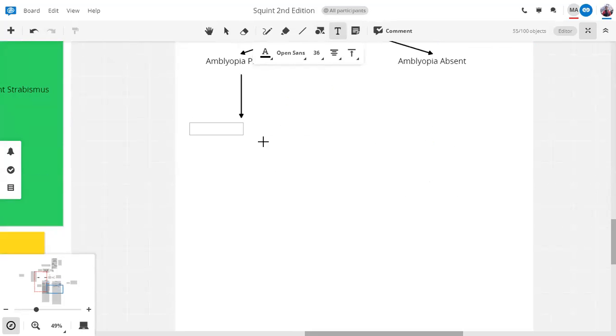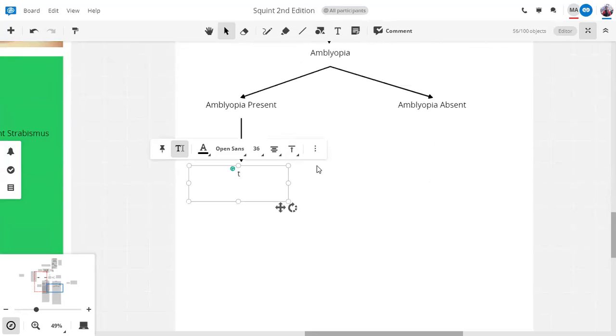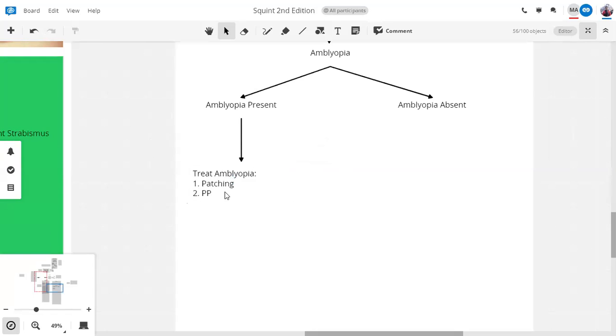There's another treatment modality. वो क्या है? Repeat that. दो लोग एक साथ बोले, मुझे दोनों की समझ नहीं आई. Pharmacological penalization. Penalization, right? So the treatment of amblyopia is two P's. The first is patching. इसको हमने अपने उन 4 O's में occlusion के तौर पे याद किया था. And the second is pharmacological penalization, or in short PP. I am abbreviating it.